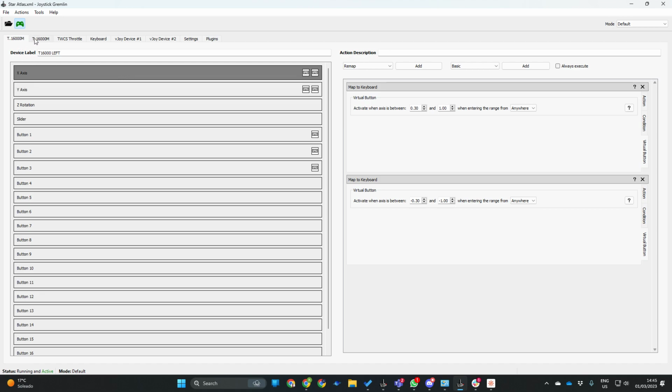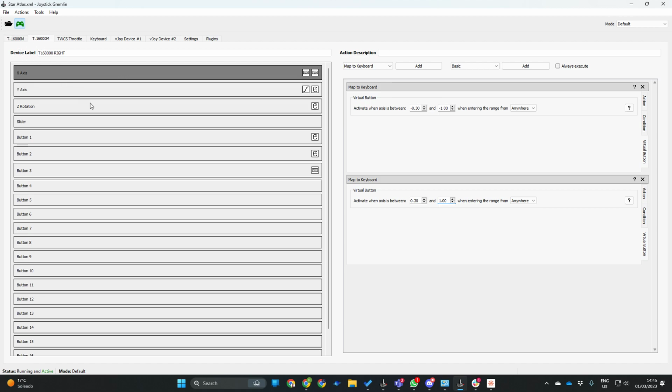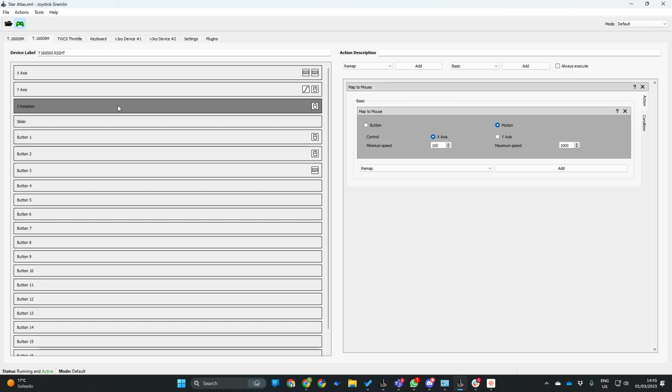Okay. Now, how do we map axis to the mouse? This is the most important part. Well, there are two mouse axes that we can use: the x-axis and the y-axis. In the case of the x-axis, that corresponds in my configuration to the Z rotation, meaning twisting the joystick left and right. How do I do that?